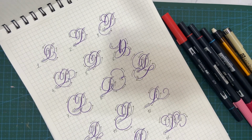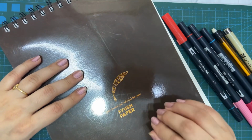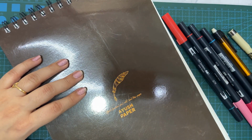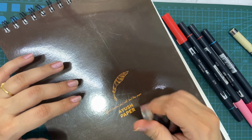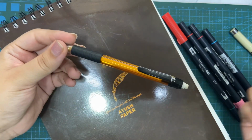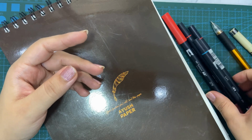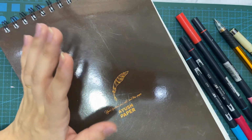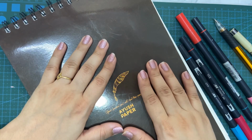Now, let's discuss the essential tools which you need for flourishing. So, you need a good quality paper. I'm using the paper by the brand Ayush paper. Then, you definitely need a pencil. It can be a normal pencil or a mechanical pencil. And I'm using some brush pens as well, but brush pens are totally optional right now.